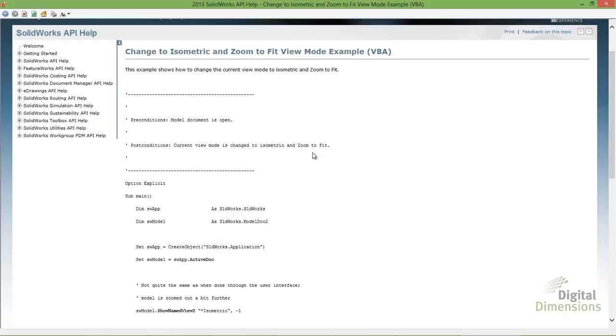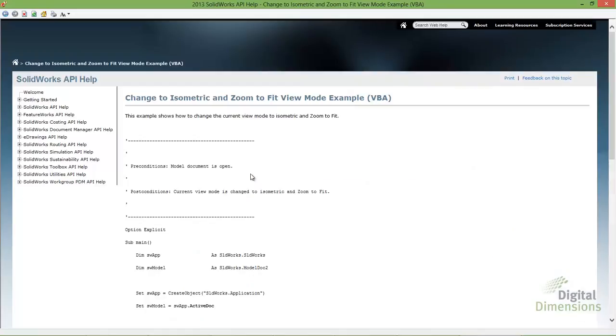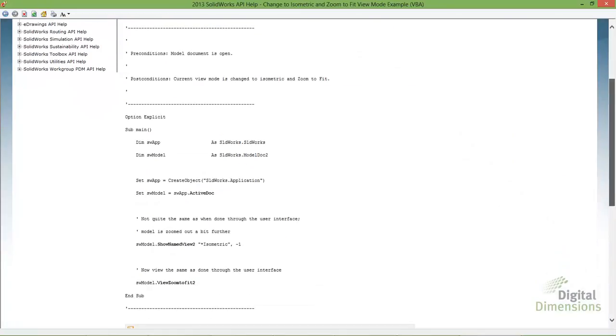Notice this says VBA. Okay, there are other examples here. You'll see some like this one says C#. You want to be careful about which ones you choose. This one says VB.net. VBA is what we're going to be using for this particular CAD-cast. That's our examples, and that's using Visual Basic for Applications. If I were using Visual Studio, trying to write in another language, then I need to use one of those.